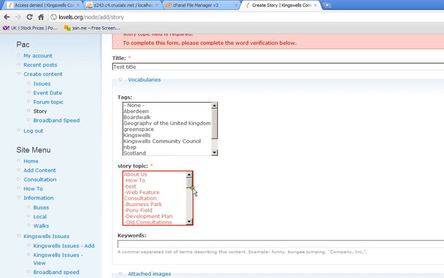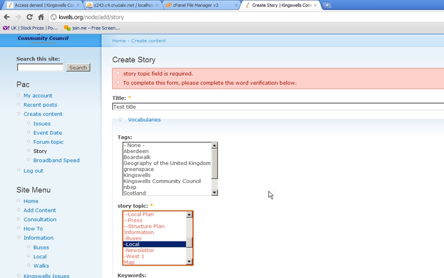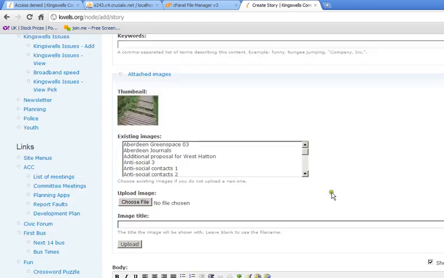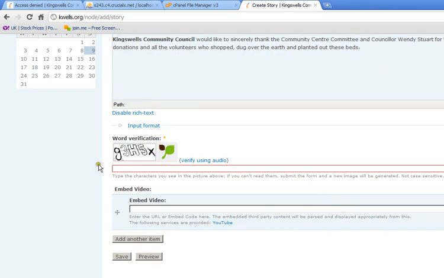I've lost the story topic because I went in and put an image in. I should have. I'll go back down and press information and local, and at the bottom here there's some text that you need to type in just to verify that you're not trying to spam the site.